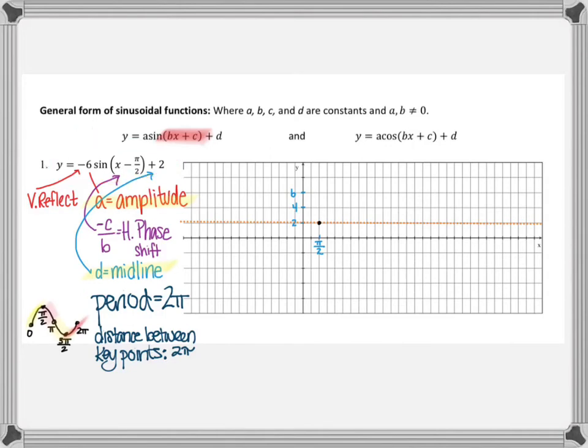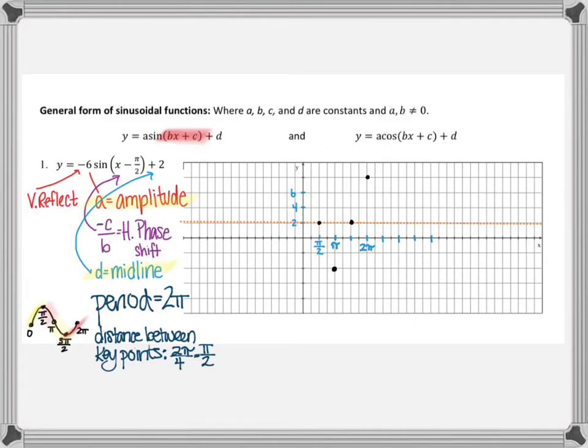So I'm going to take 2 pi and divide it by 4, and that'll be a good scale. That's the distance between the key points, so we have to take that into account when we're thinking about the scale. And for this one, since I'm shifting to the right pi over 2, a pi over 2 scale would be great for this graph. Again, we'll talk about that more as the period changes on the graph, but just something to think about.